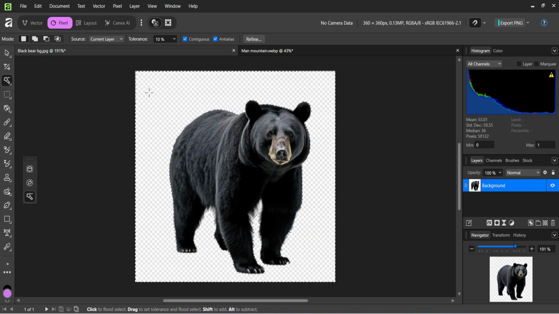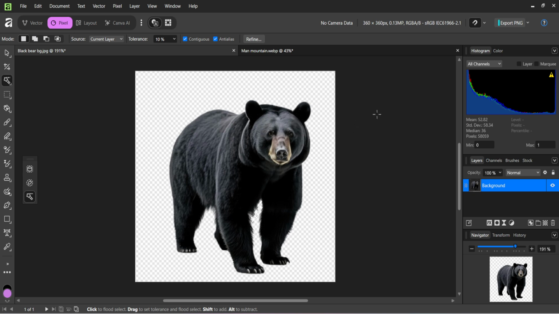If some white pockets remain around corners or between hairline gaps, click those areas again with the same settings and press delete once more. If too much disappears, undo and lower the tolerance before trying again. Zoom in and give the edges a quick look. A clean anti-aliased edge should blend smoothly with any new background you place behind the subject.